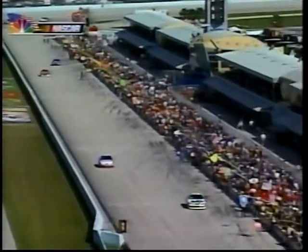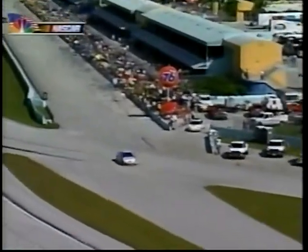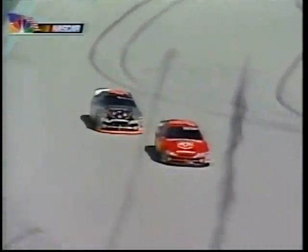Starting to see some green flag pit stops. That's Terry Labonte at the bottom of the screen — he's leaving pit road. Buckshot Jones has been in; that's Buckshot leaving the pit lane. You've got Elliott Sadler and Kurt Busch also heading back out onto the track. Jeffrey Bodine, Jerry Madu, Brett Bodine, and Rick Mast have also been on pit road under the green flag.